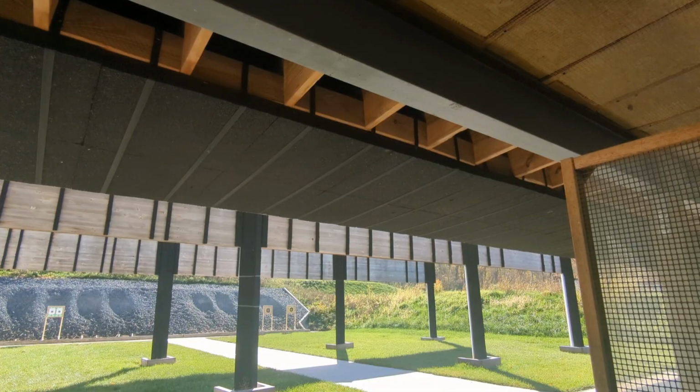I fired it from a one-handed target stance at a distance of 25 yards. I didn't fire it from a rest. I wanted to evaluate the mechanical reliability of the handgun, and also to see what sort of practical accuracy I could get out of it at a typical target distance. So I'll show you what that looks like right here.